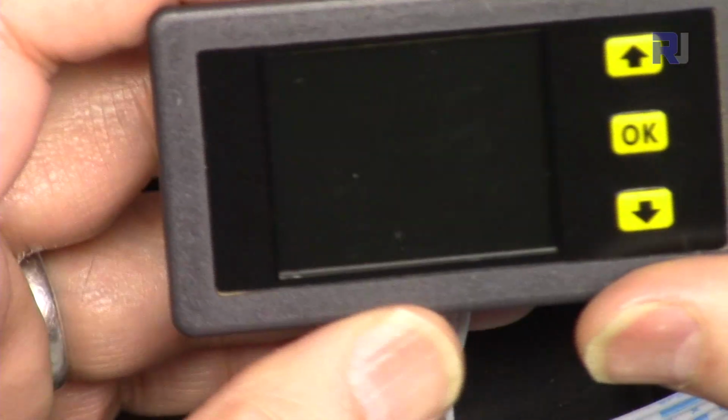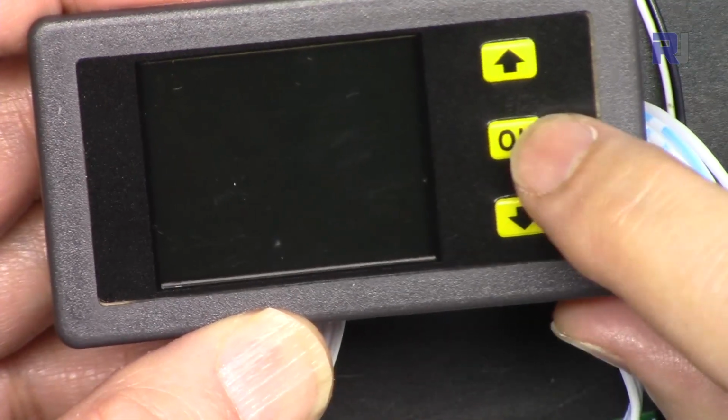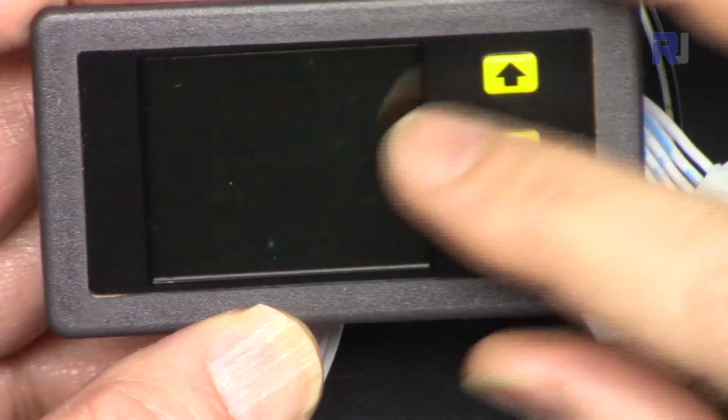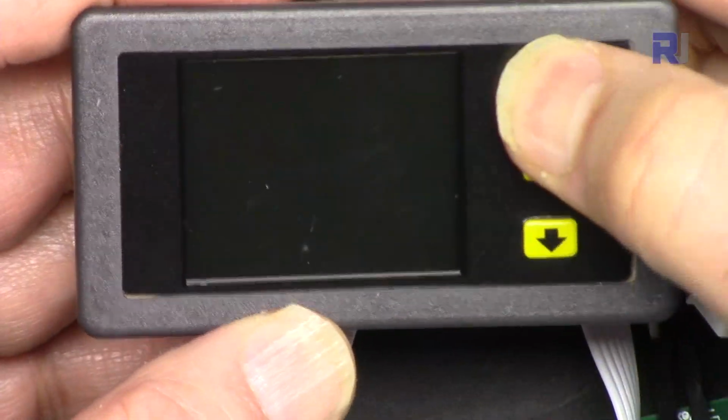Let me explain the module. The module has one OK and then up and down. This OK can be pressed longer or shorter to have different feature or function, which I'm going to explain. And then this arrow will increase or decrease the value.